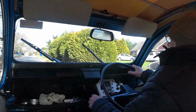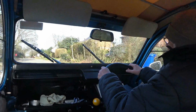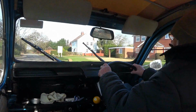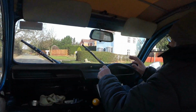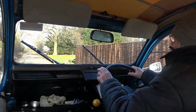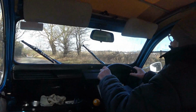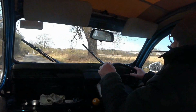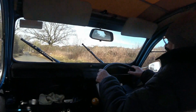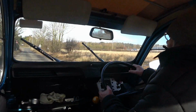Right, so we're taking, I'm laughing because we're taking the Citroen 2CV for its MOT. And about 10 minutes ago, I've just realised that the Volvo's MOT runs out in a couple of days, so I've booked that in for tomorrow. So the Volvo is going to have to go for its test tomorrow as well. But Tom will probably take that in.